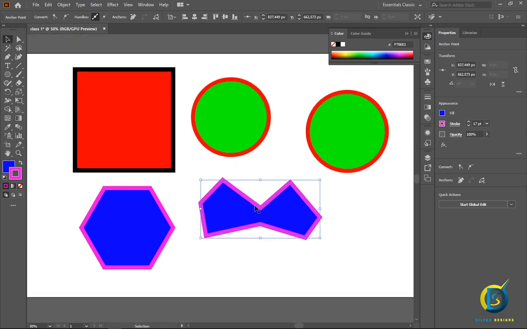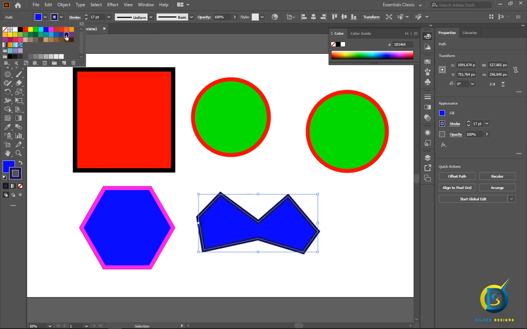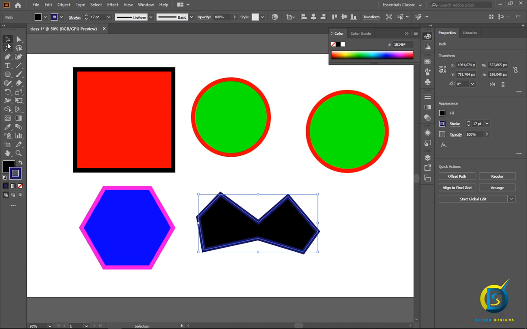Something like this. To change the color, you remember what we did? You can come up right here, or right here. So we use this place right here to change the color. We use this place as well to change the color. Now this time around, let's come up right here to expand this place right here, which is the stroke. Let's make it dark blue, and the fill color, we make it black, something like that.